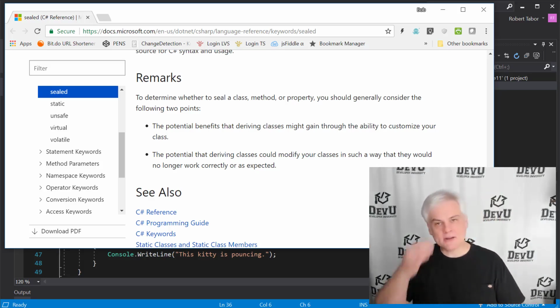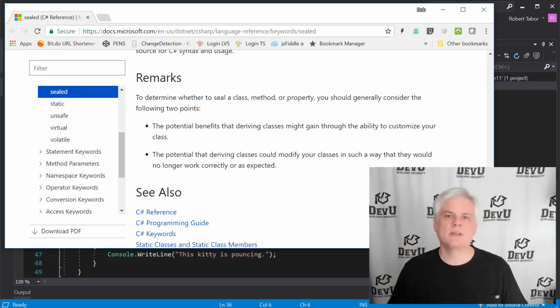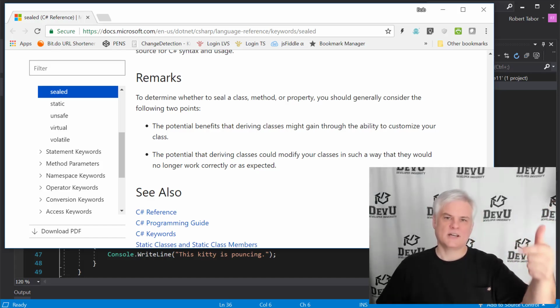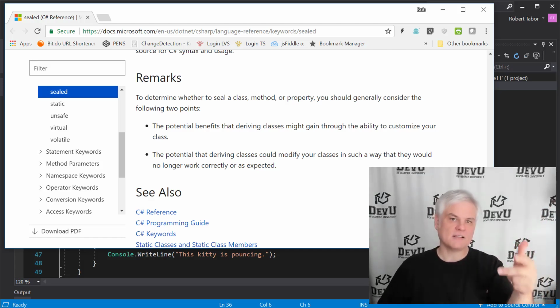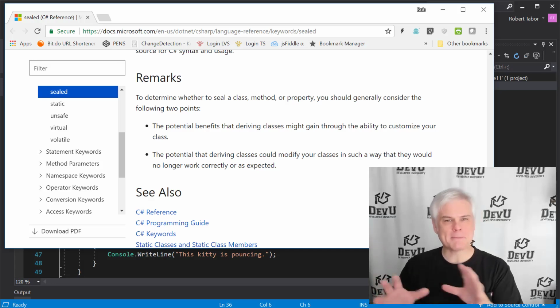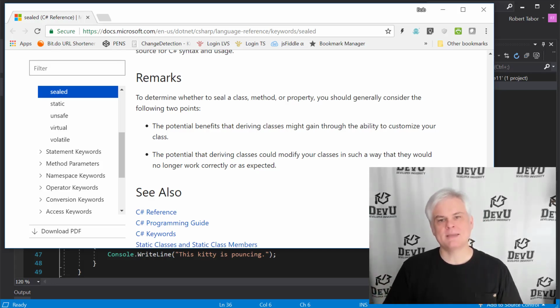There is a series of patterns and principles called SOLID. I need to create a course about it, but it was first envisioned by Bob Martin, also referred to as Uncle Bob out there in the internet at large. And SOLID is an acronym for the single responsibility principle, the open closed principle, and the third, the L, is for the Liskov substitution principle. This is probably something we need to talk about later, but that principle states basically that derived types should be suitable substitutions for their base types.